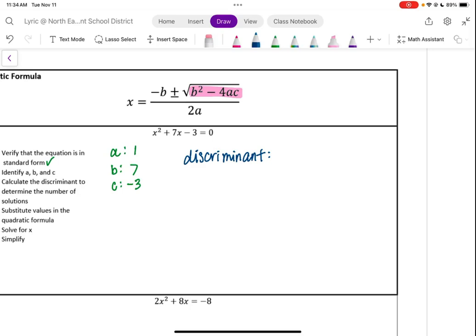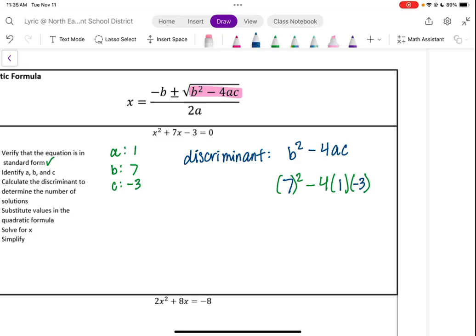And our discriminant is everything inside. So we start with b squared. What is our b? Actually, let me just write it. B squared minus 4ac. So what is our b? Our b is 7. So we have 7 squared minus 4 times a and times c. What is our a value? 1. And what is our c value? -3. Now, this is something we can put into, let's actually put parentheses around the 7. This is something we can put in the calculator. When we put it in the calculator, we should get 61.